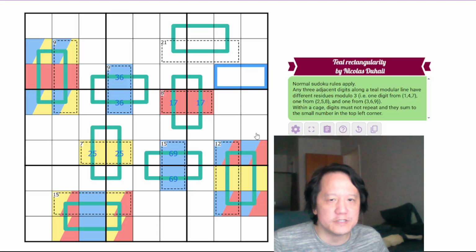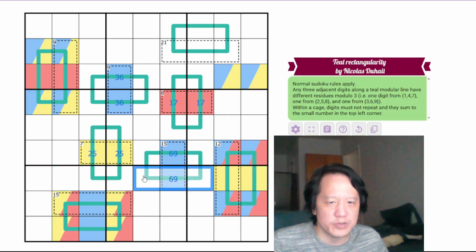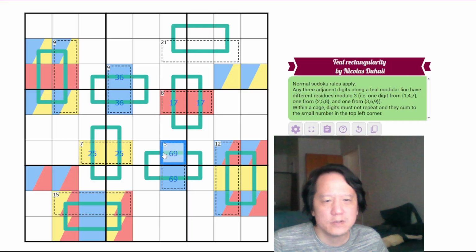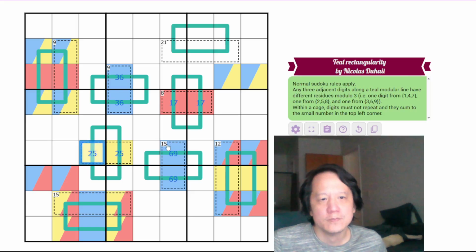That means these digits cannot be red, so this is also a blue-yellow pair in row 3. And we should have something similar for row 7. This cannot be yellow because one of these is yellow. We have a yellow here. We have 2 yellows here. So this must be a red-blue pair here. So we have guaranteed 1 red and 1 blue here, and this is 2 blues.